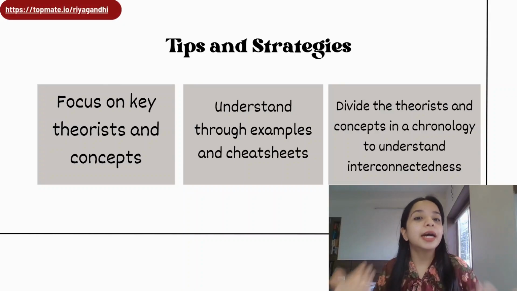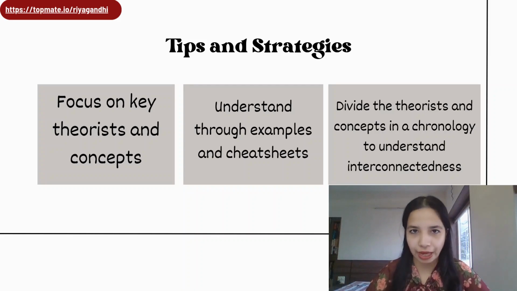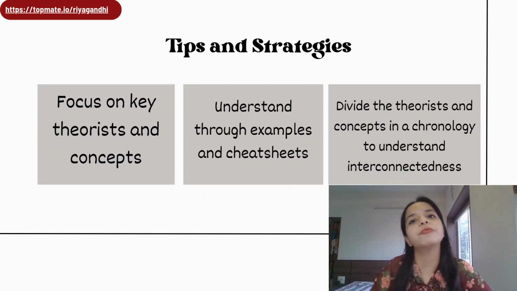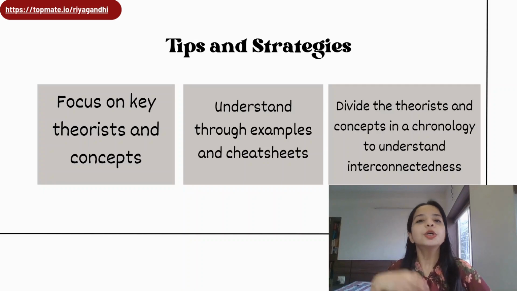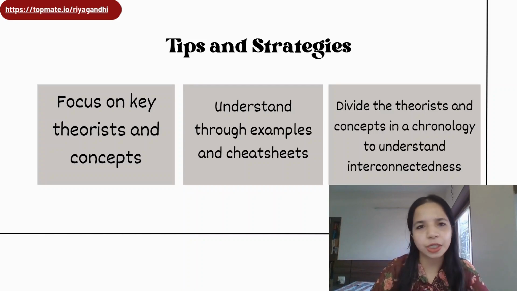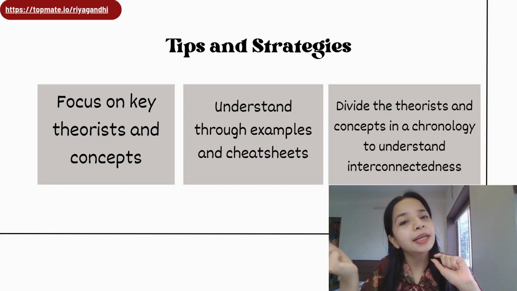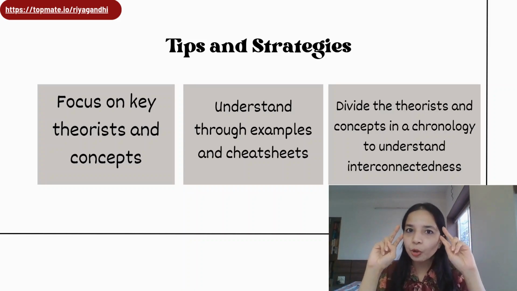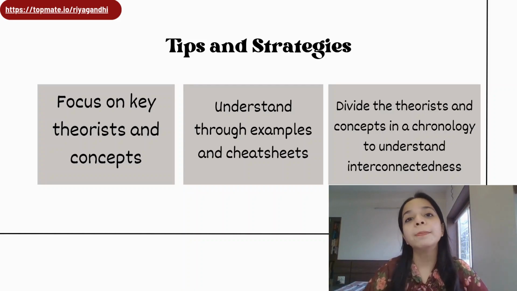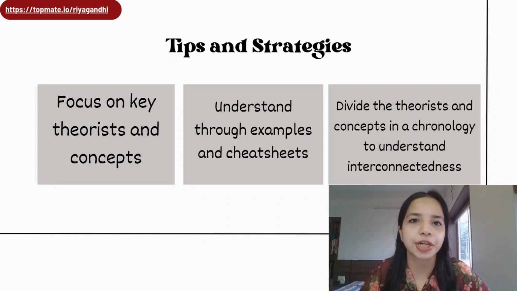When you create a timeline for yourself in such a manner wherein you are able to arrange the theories in a chronological fashion, you will be able to integrate literary criticism with the history of British English literature. As in, you will be able to understand that when structuralism happened, what was happening in the history of British English literature? When Marxist criticism happened, what was happening in the Victorian age? When you are able to understand from these two different perspectives, you will get a much deeper and comprehensive understanding. And that will help you in acing the UGC NET English exam.